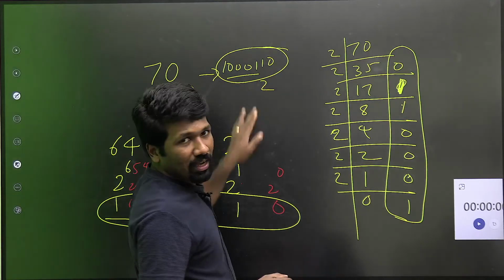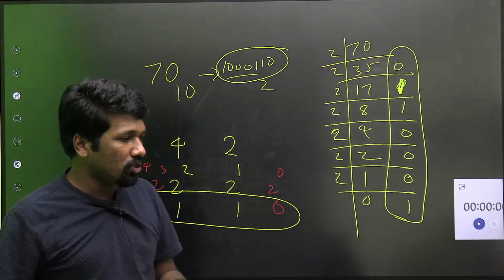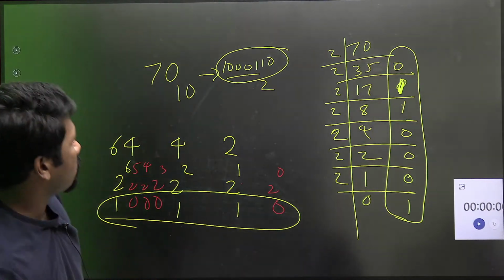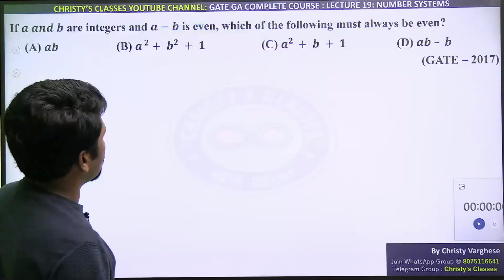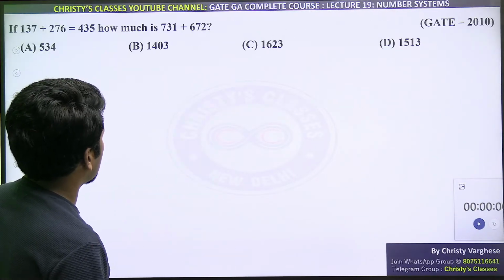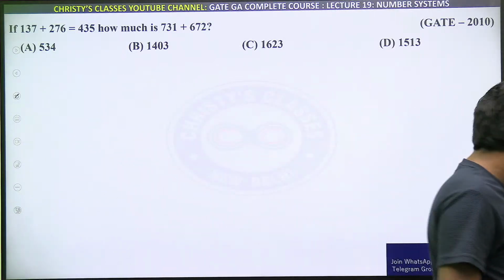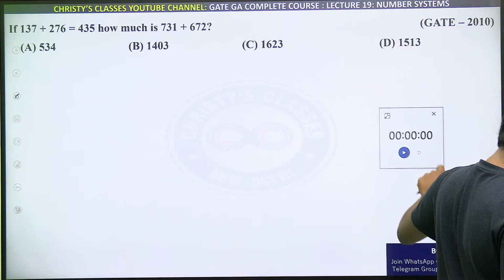So instead of base 2, if it is base 5 then divide by 5, if it is 4 then divide by 4. I already showed the example, na. 1 or 2 questions from this also were asked. I'll show you one question. Try this question. Yeah, here nothing is mentioned. Make a try. After that I will explain more.